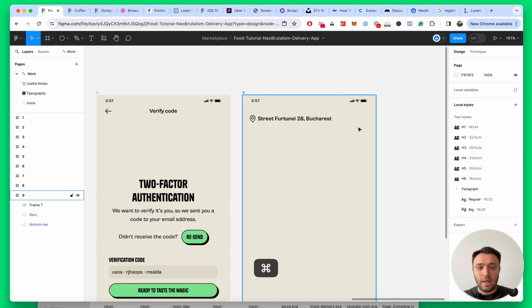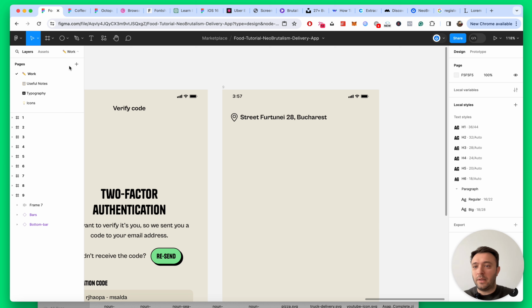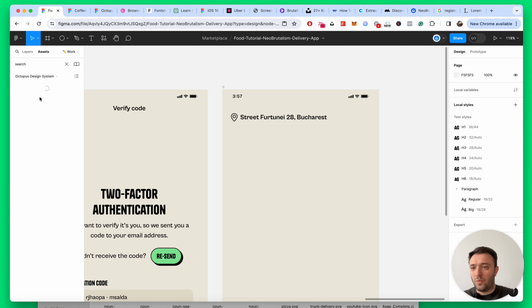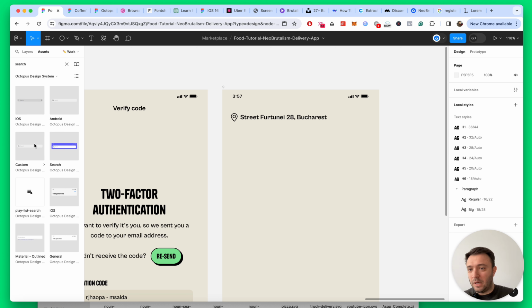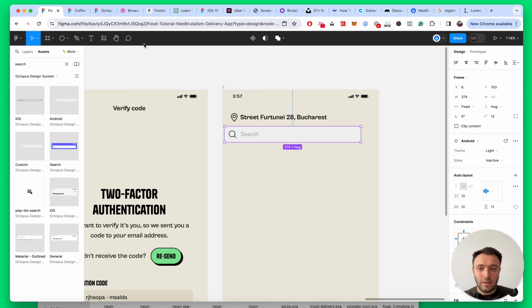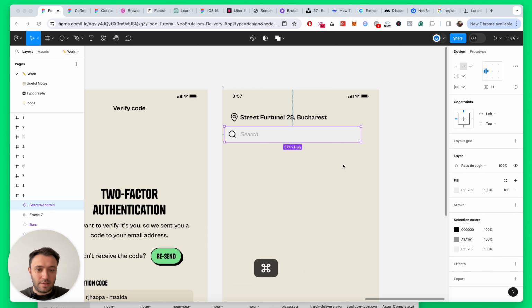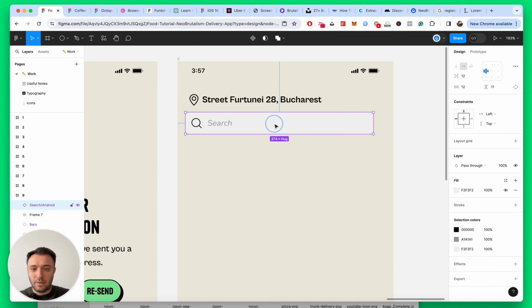Let's make sure we add a search. In order to add a search I already created a search input, so it will save me a lot of time. Let's align it in the middle.